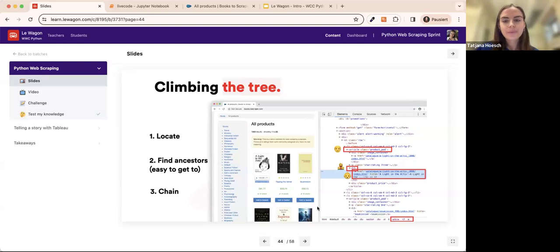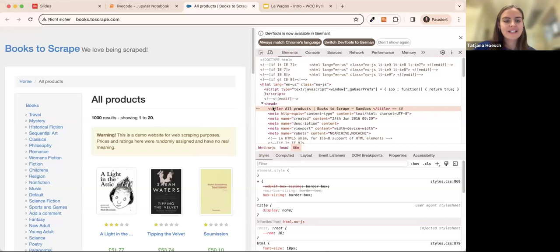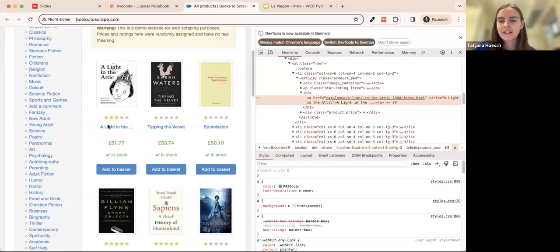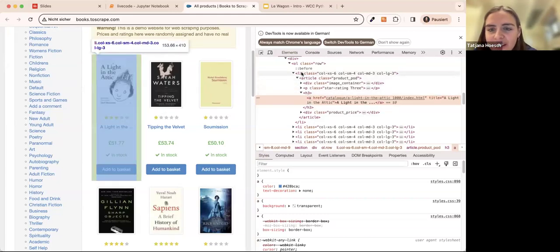So this is how you can get one element from the HTML code file already. Now, like I said, we always have to climb the tree basically if we want to get somewhere. Now it was easy because we just took the title from the web page. But if we, for example, want to have the first title here, we can see we have it in this list.